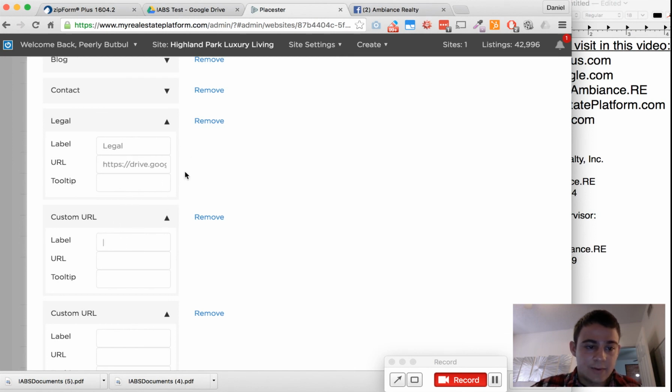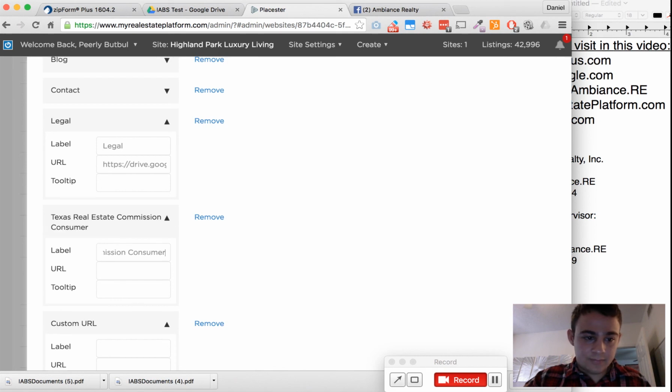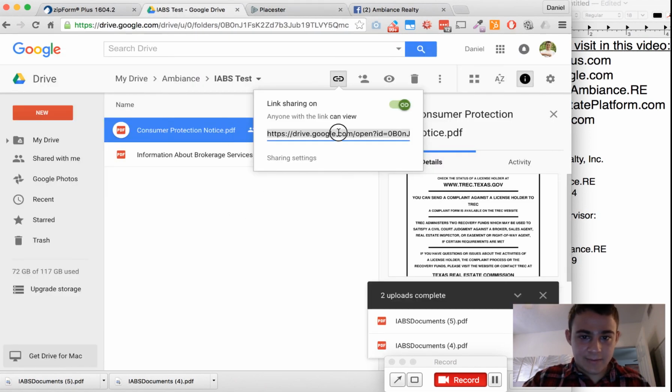Then I'm going to put in the consumer protection notice, but there's very specific terminology that we have to use, which is quite a mouthful: the Texas Real Estate Commission Consumer Protection Notice. And we're going to put in the link we have for the consumer protection notice.